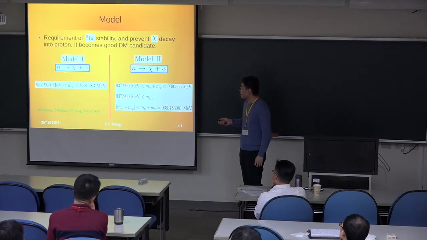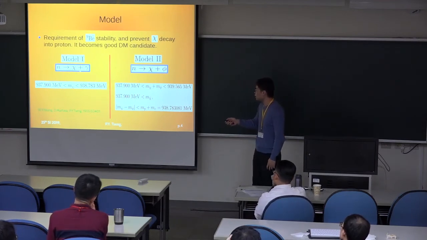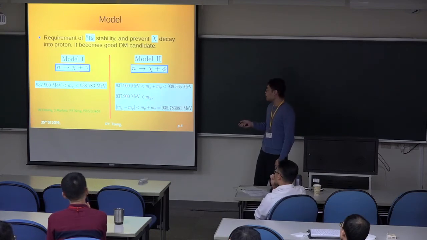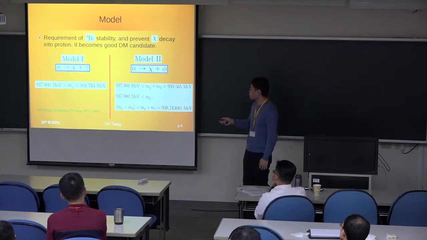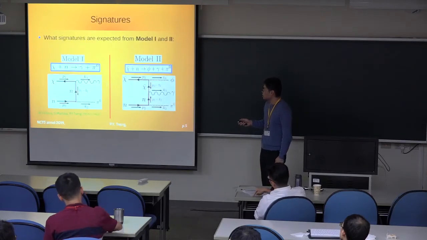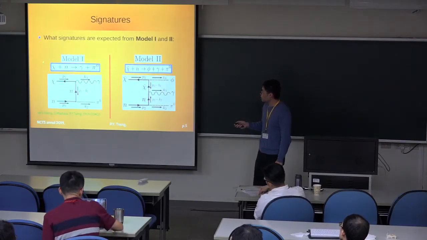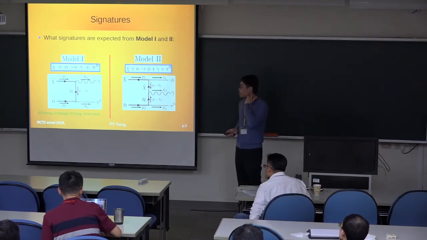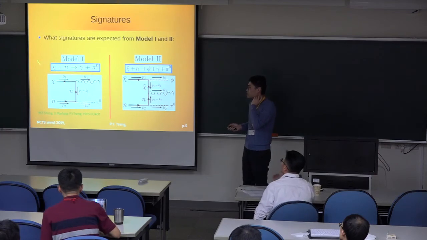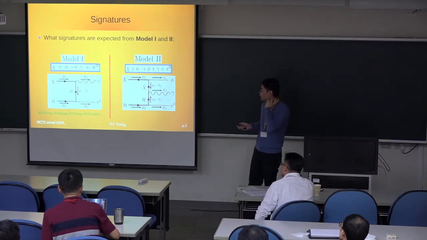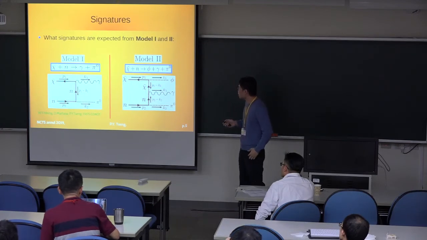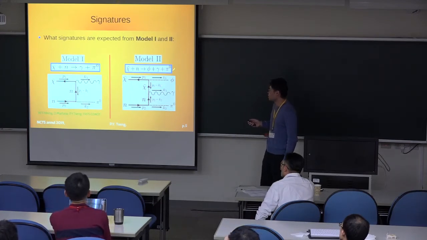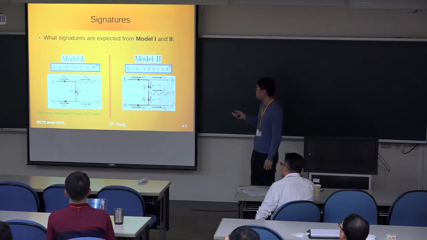And in order to balance the kinematics, an additional particle, we choose to use the pion to attach to the neutron. So it turns out the signal will be like something: dark matter annihilates with the neutron and produces a 3 photon signal. So this signal should be very clean and easy to distinguish from the background. And a similar signal can be seen from model 2, but they will have additional missing energy in the final state.